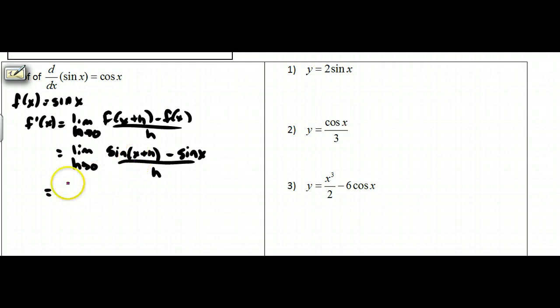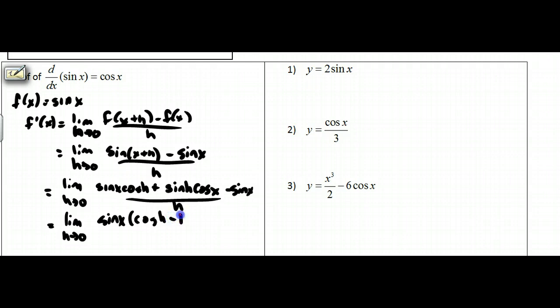So if I use this sine function in there, this would be the limit as h goes to zero of sine(x + h) minus sine of x all over h. And then using the angle addition formula, this becomes sine of x cosine of h plus sine of h cosine of x minus the sine of x all over h. And then I got to put these things together here a little bit. So I'm going to group these sine of x terms. These two terms have the sine of x, so I'm going to pull that out: cosine of h minus one. And then I have the plus sine of h times the cosine of x. And I can take this h and distribute amongst both of these.